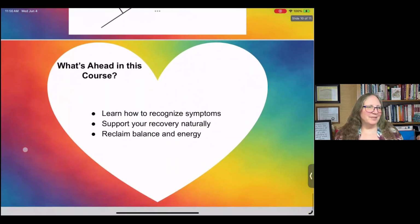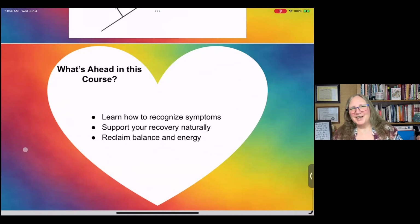So that's just a quick overview of some of the things we're going to learn. We're going to learn how to recognize our symptoms. So we've learned the basics of how our stress response works, but from here we need to explore and recognize dysfunction in our body, how to gently support healing, and how to build daily rhythms that restore our energy.